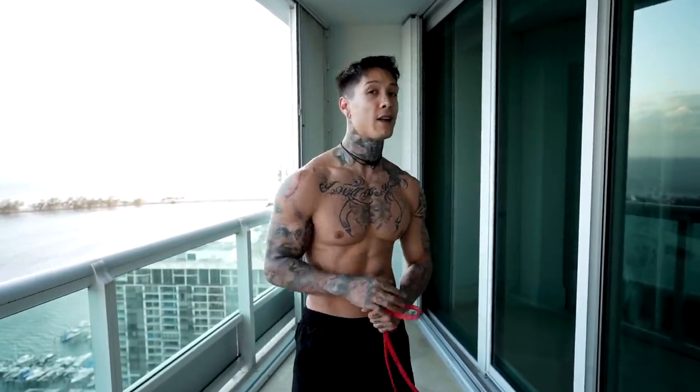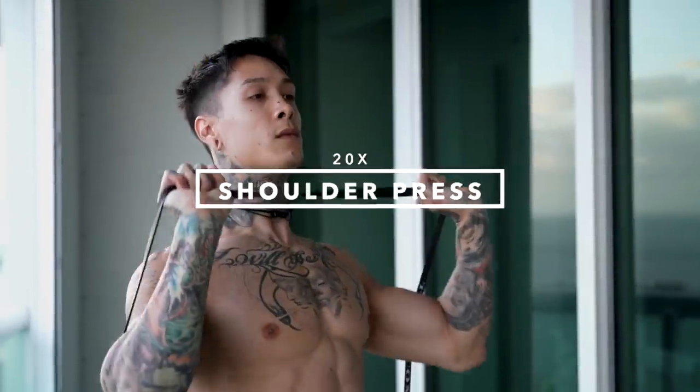And now I have one last exercise for you. This last exercise is gonna emphasize our medial delt as well as our frontal delt. That's gonna be shoulder press with the resistance band.